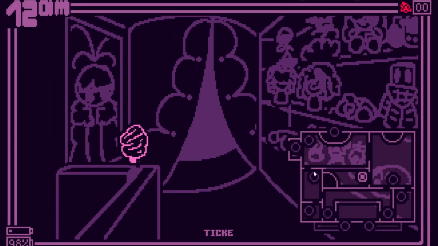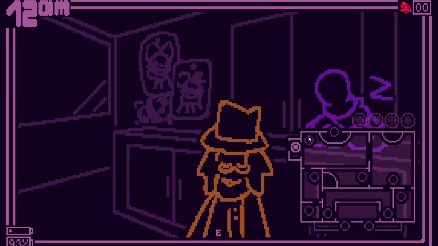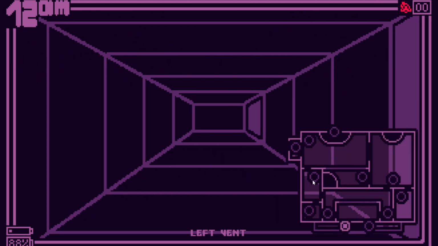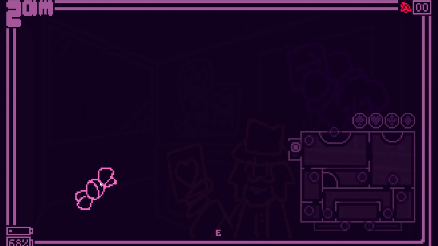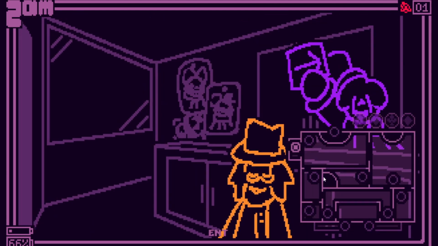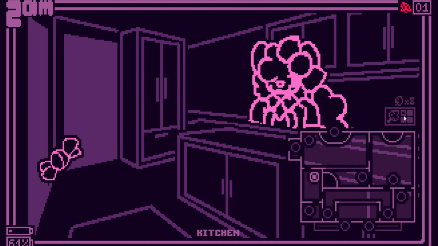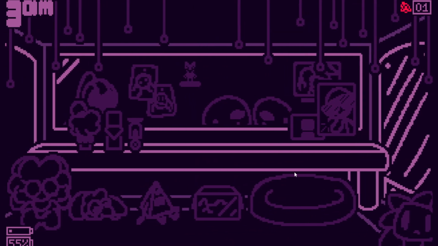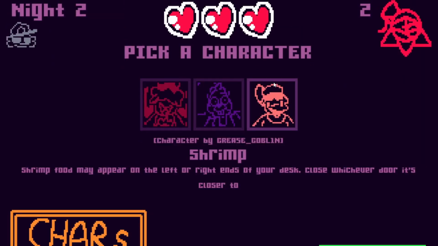I gotta find the entrance camera and the kitchen camera. Is the kitchen right next to it? Okay, this is good. Okay. I gotta find candy. I love the stock scratch noise. Okay. Okay, heart. That was this one. Okay, and then... I should not have the camera up this much. Eat that. So that was the audio cue. Okay, I did it. Woo! Let's go. I am an epic gamer.